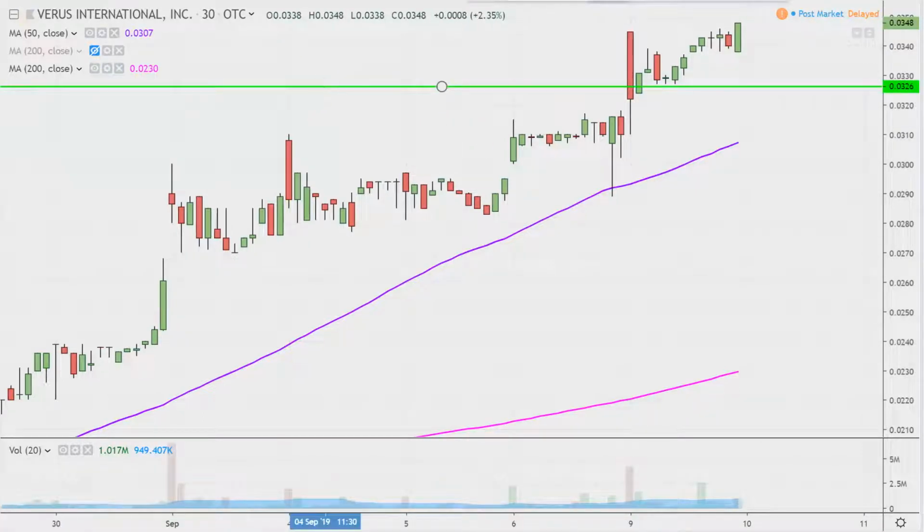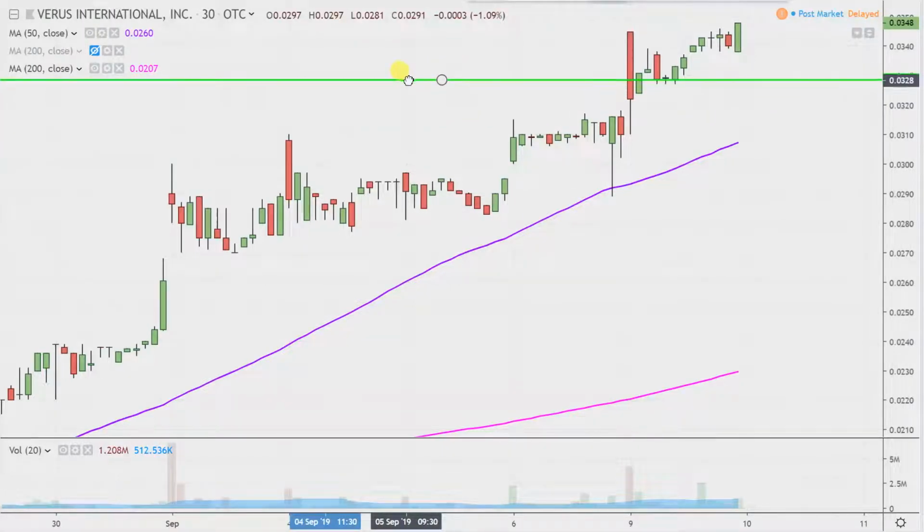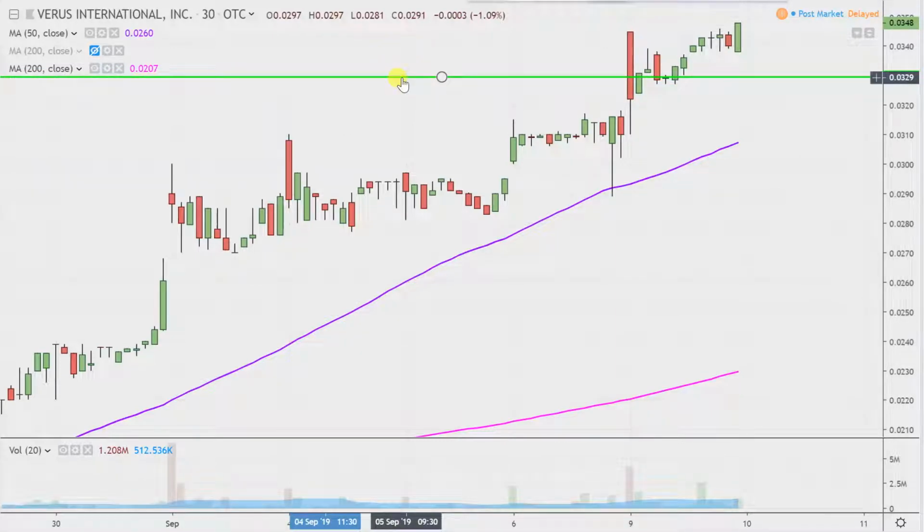One of the newest areas of support, and what I would call the ideal level, when we say, hey Clay, what would make this chart look the absolute strongest going forward? That would be if the price could stay up there above 0.033. Now, don't get me wrong. If the price falls below 0.033, I'm not saying the entire chart's destroyed or ruined or anything like that. But if the price could manage to stay up above that level, that would definitely be a massive sign of power going forward.